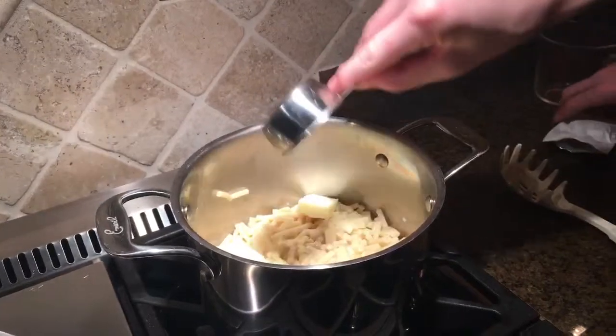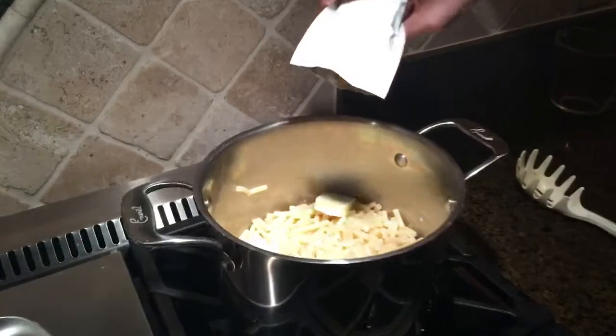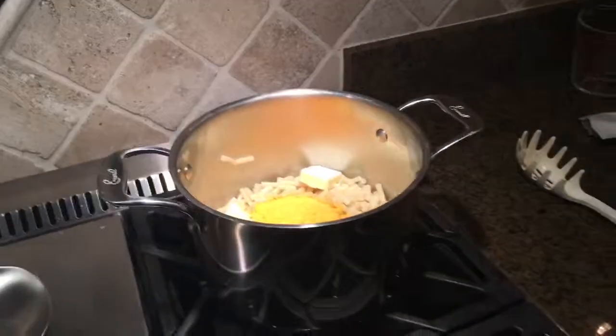Also, we gotta put every last ounce. Important part of the mac and cheese in. The cheese, the mac, and the cheese. Artificial ingredients. All right. Again. It's not Donald Trump that makes America great again, it's the cheese, the artificial foods. Let's do this.